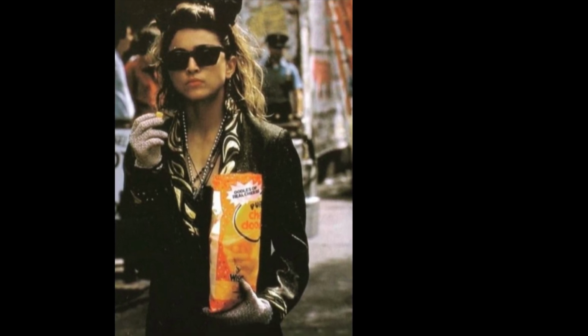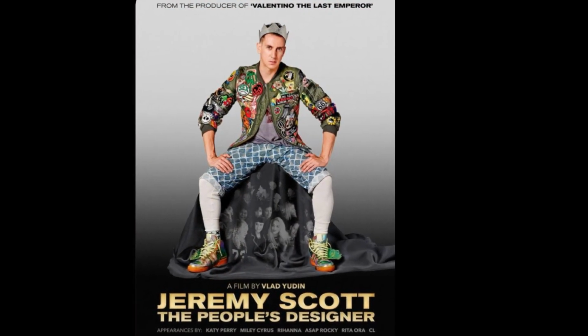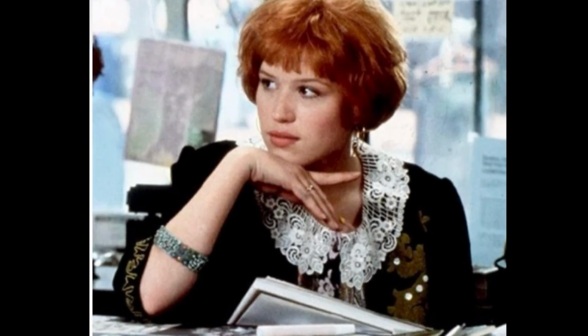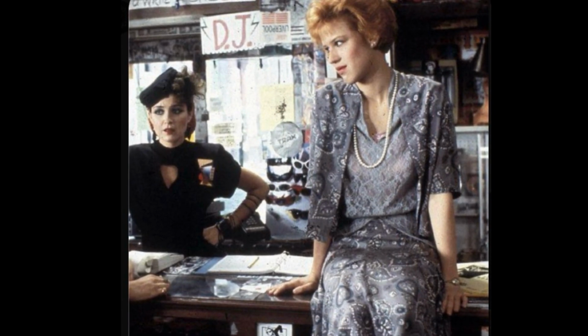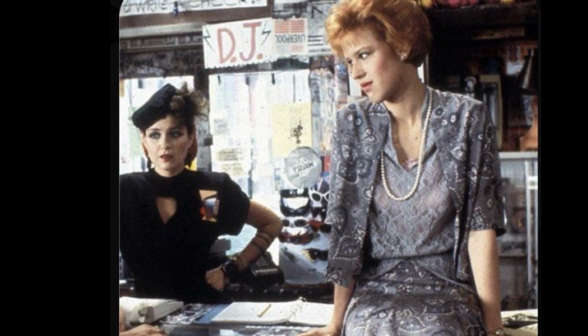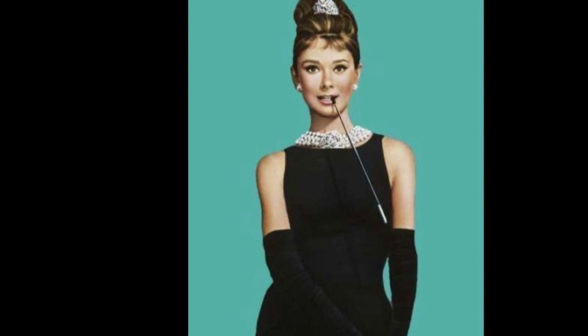I also love the way Jeremy Scott uses pop culture references in his design, so I wanted to do something like that. Pretty in Pink. Watching old movies, they are problematic. You know, post Me Too movement, you look at stuff and you're like, yikes. But I love her friend Leona. She just throws herself into different genres of fashion, and I just wanted to pick apart that.